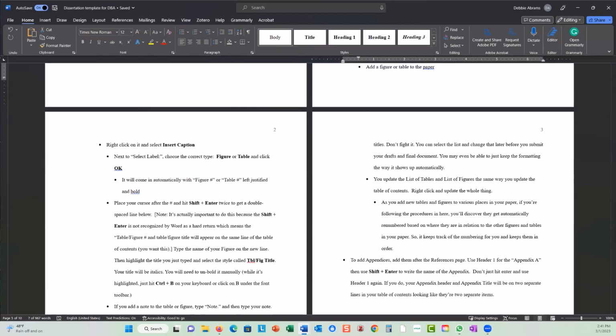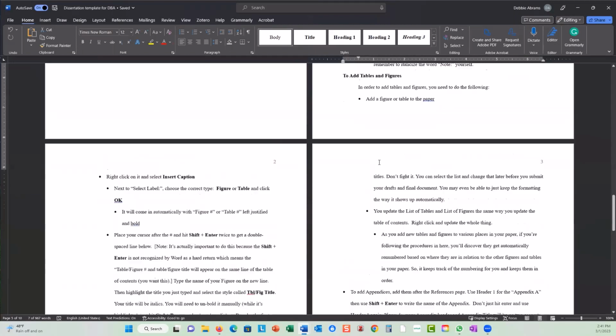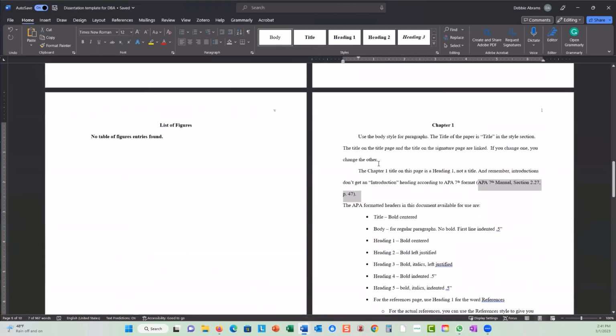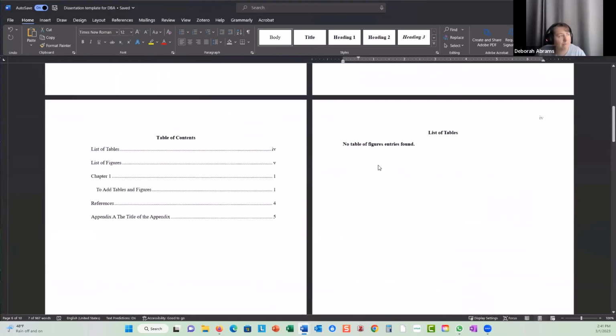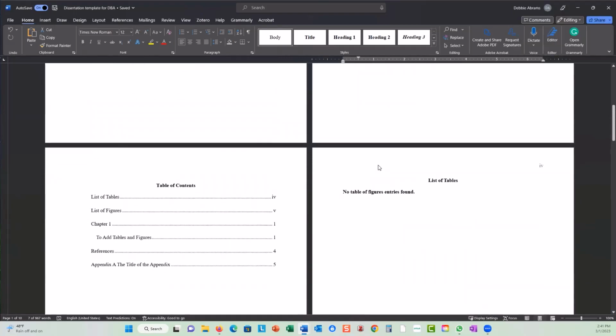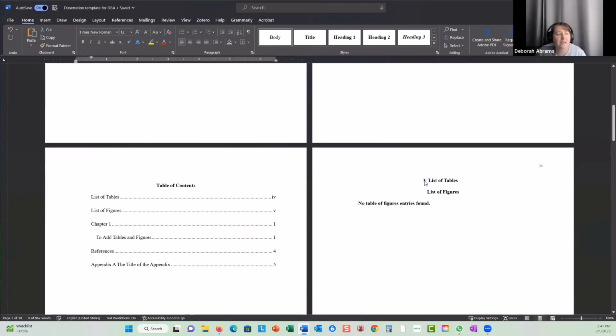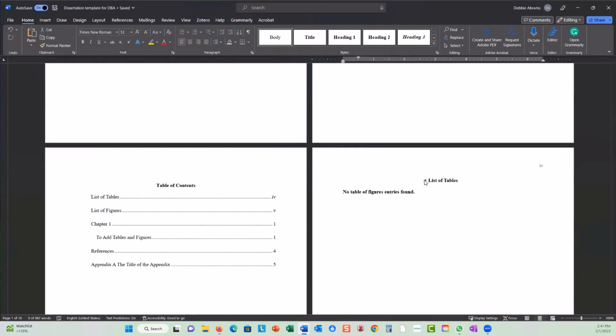Hey, Deb, I have a question. When you go back up to your page Roman numeral 4 or even chapter 1, either way, go right in front of the word list. There's like that caret. So all that does is expand out or shrink, so it collapses. And don't get wrapped around the axle on that one. That is just Word does that.